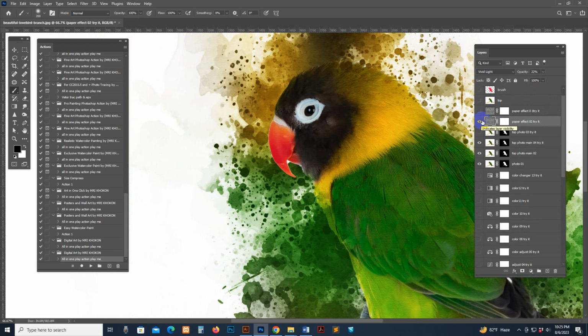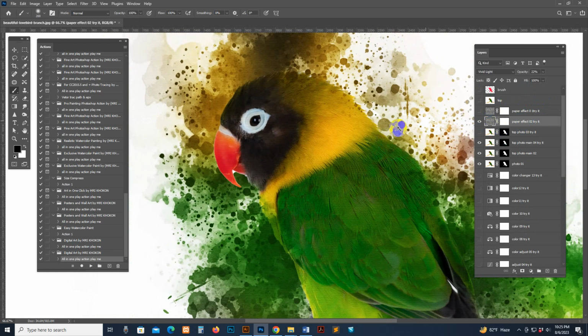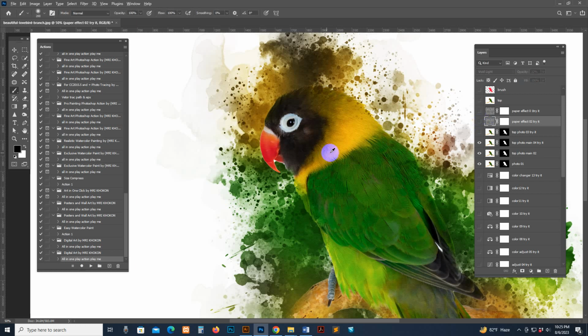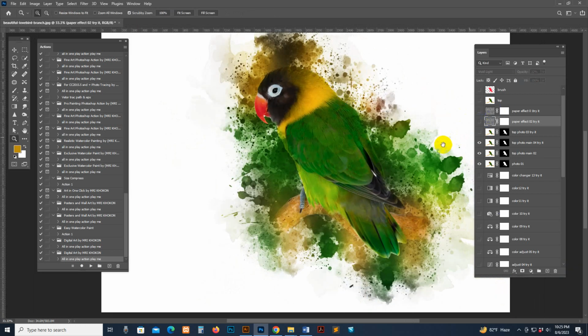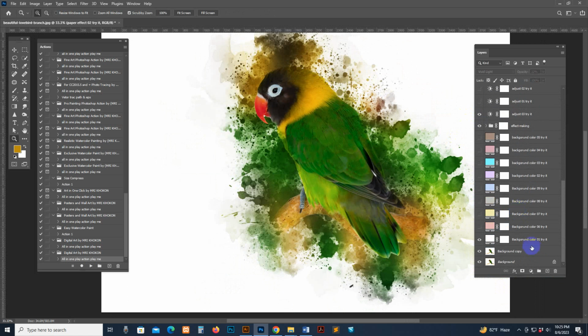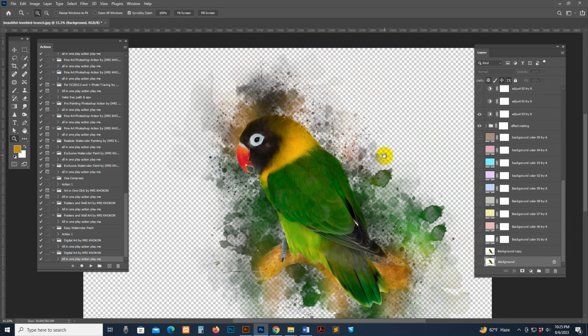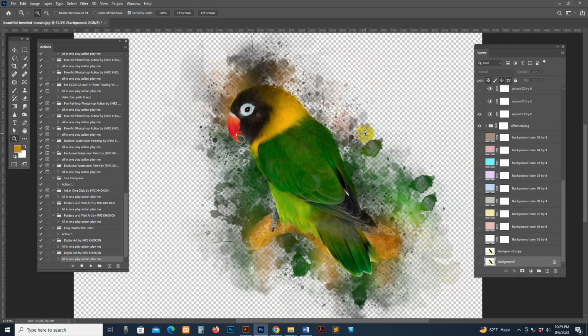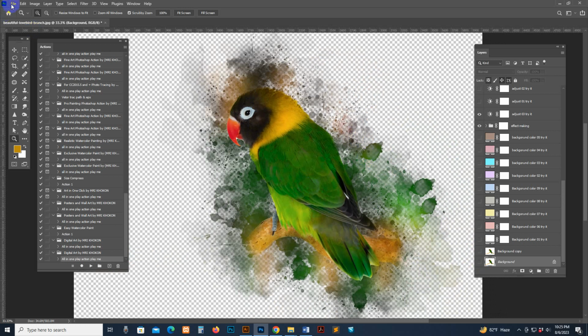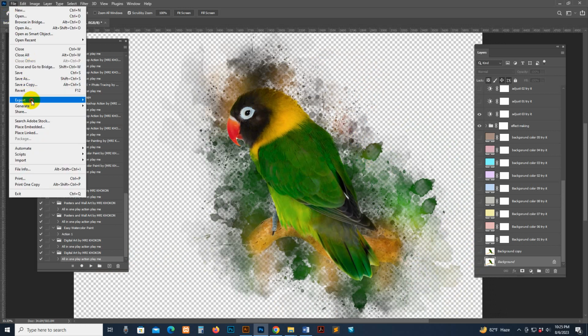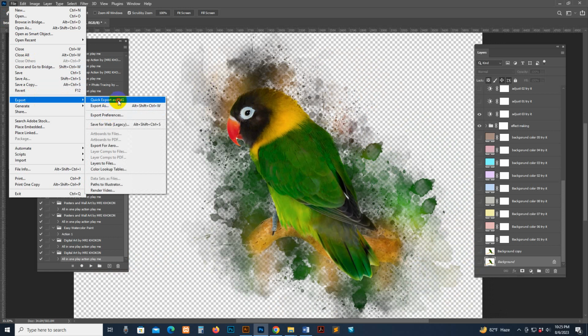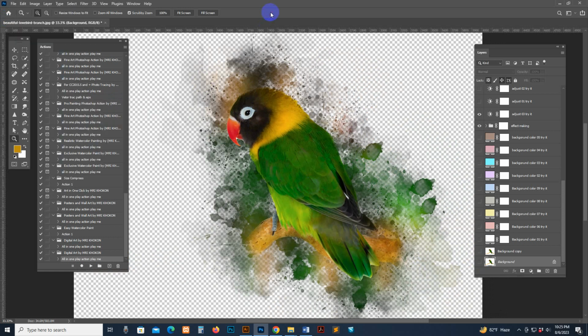If you use the digital version, you can use this paper, or if you would like to print it, you can uncheck the paper option. If you don't like the paper showing, uncheck this one. And if you want to make a PNG, just go to the background color and the last up and down option. Uncheck the background color and uncheck this one and this one. Now your photo has a transparent background. See, the look is great, it's really nice. You can save it as PNG very easily. Go to File and Export, Quick Export as PNG. Just click there and save your file.